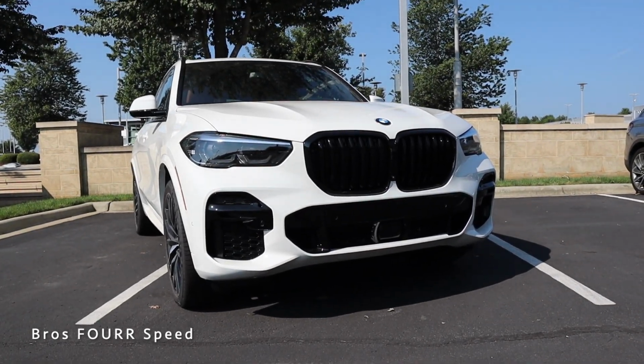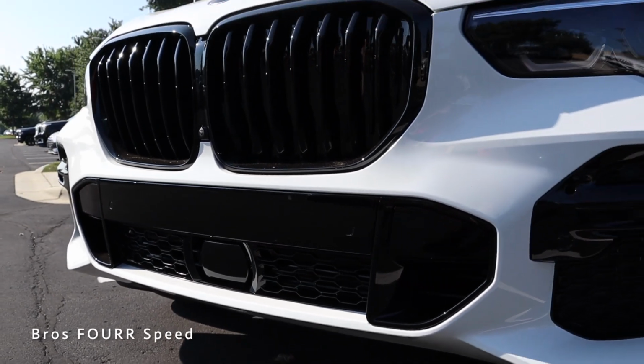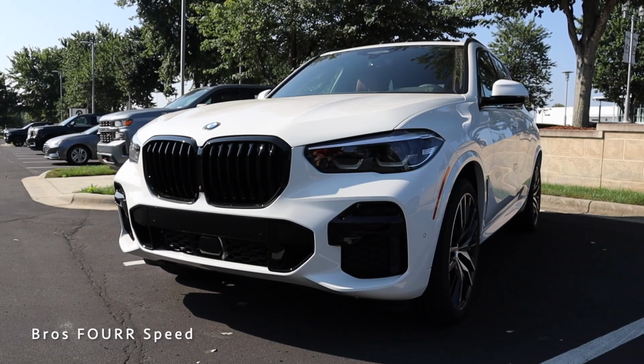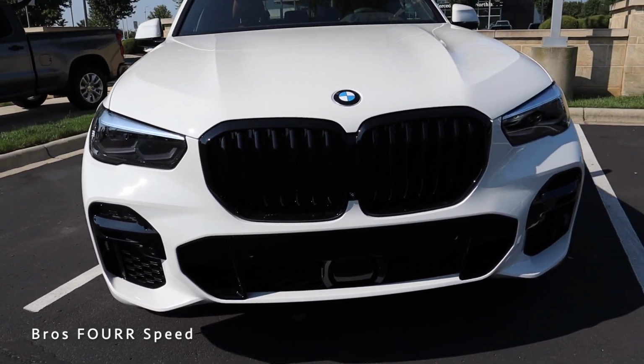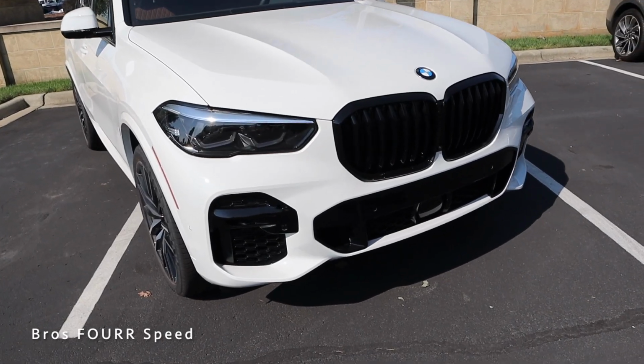You'll also notice there's plenty of cutouts in the lower section of the bumper. There's a lot of functional air inlets too. You'll see the forward-facing sensor, which is a part of all the technology features, like the adaptive cruise that this model has. And you'll see all the way in the corners too are more functional air inlets, just to help improve even more aerodynamics. And there's a lot of contoured lines running in the front end. It gives it an aggressive look.